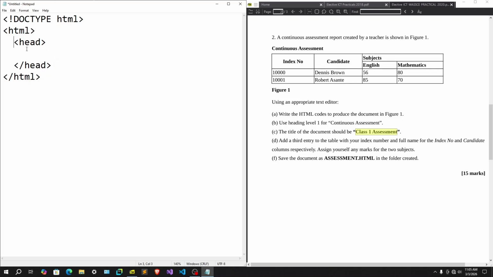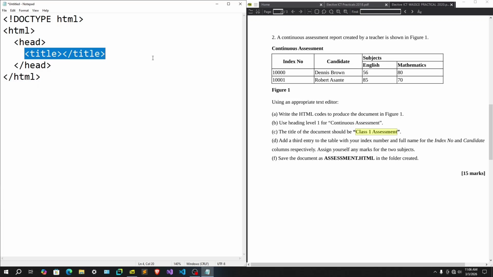Now, since we are going to create the title inside the head section, we also have to indent it. So this time we are going to indent it 4 times, and I'll explain it a bit later on. So press the spacebar key 4 times, 1, 2, 3, 4. And then we are going to use the title element, which is just like the other, with an opening and a closing tag. So it looks like this: a less than sign, the text title, a greater than sign, then you add a closing tag, which has a forward slash. So a less than sign, forward slash, the text title, and a greater than sign.